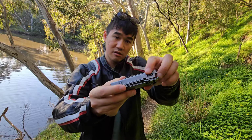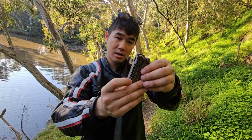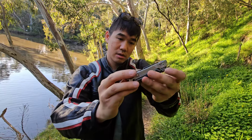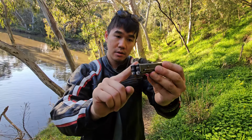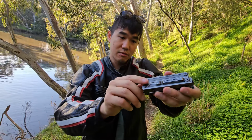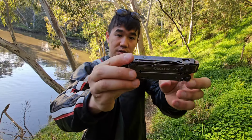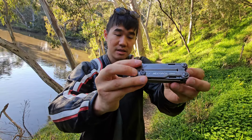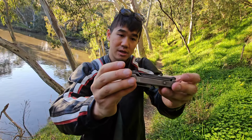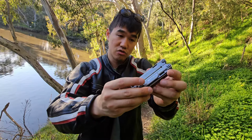Something I don't quite use myself, but if you're in emergency services and maybe scuba diving, that could be an important tool to have. Ruler on the back. Okay, about an 8 centimeter ruler. I've got a clip as well. And I've got to say, I just love the finish on this tool. I would say that it's a step above. Nextorch have made this a step above a lot of the other tools that they have. I think at least it's a step above the MT10 in terms of overall construction.